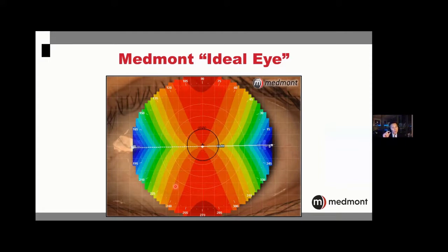They're less sensitive to microns. We can miss in a corneal GP by a lot more than we can in an ortho-K lens. For instance, we talked about how in a corneal GP we would desire about 20 microns of fluid under the center. In an ortho-K lens, how much fluid do you target in any rigid reverse geometry ortho-K lens? That's typically around 7 microns of fluid under the center. So we don't want to miss by too much, or we risk the contact lens coming into touch with the eye. So I use this ideal eye because it smooths over the horizontal and vertical meridian, or the flat and steep meridian, and it will give me a very good idea, if my ortho-K lens decenters even a little bit, what the fluorescein pattern might look like.